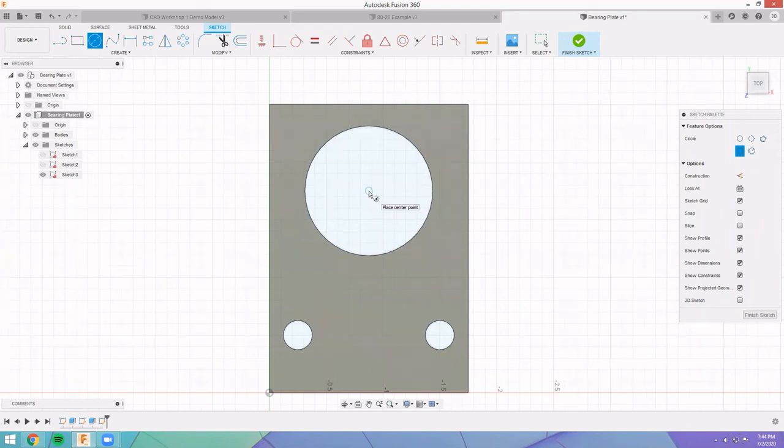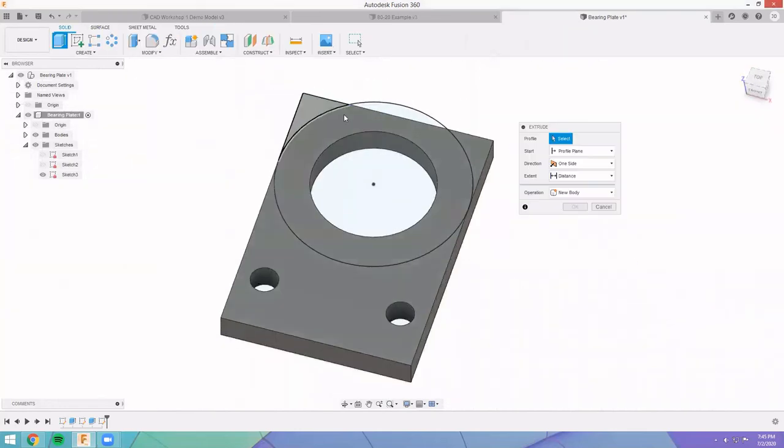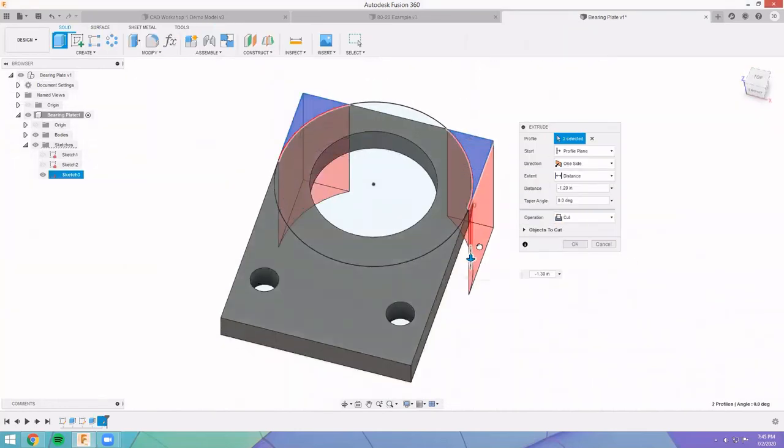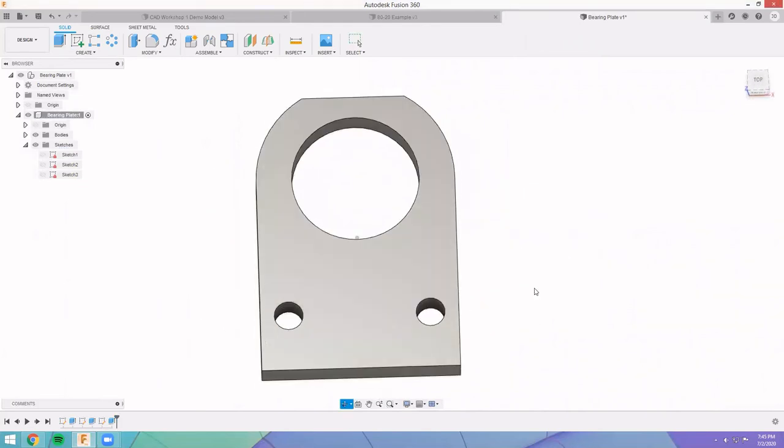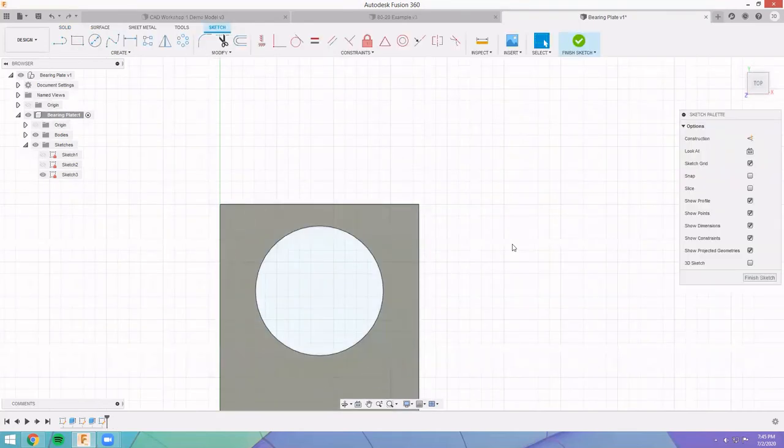If you see your icon change to a circle, you're constraining something to the center point of a circle or of an arc. So we could click this, and then we could constrain that to the top and middle, for example. Or we could constrain it out to this. These would be two different ways. So let's do this one, for example. We could finish sketch, and then extrude these two pieces down. Now it would kind of do the job, but it's not quite exactly what we were looking for. So we'll Control Z out of that.